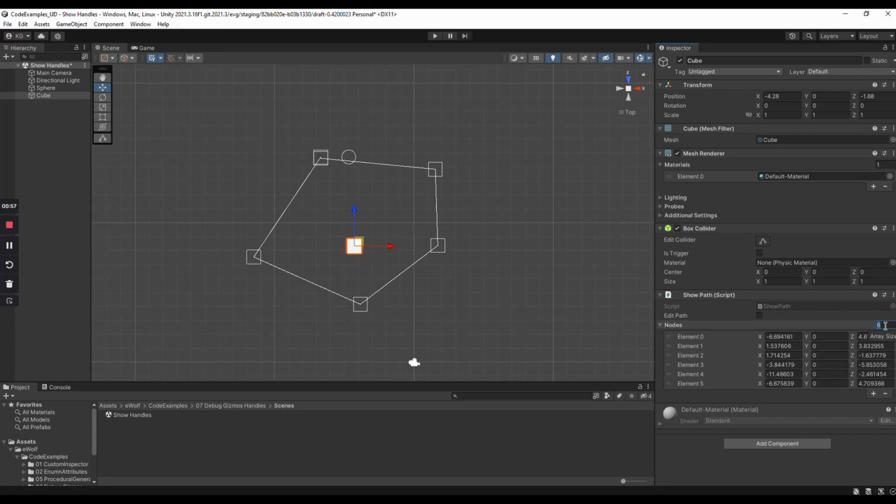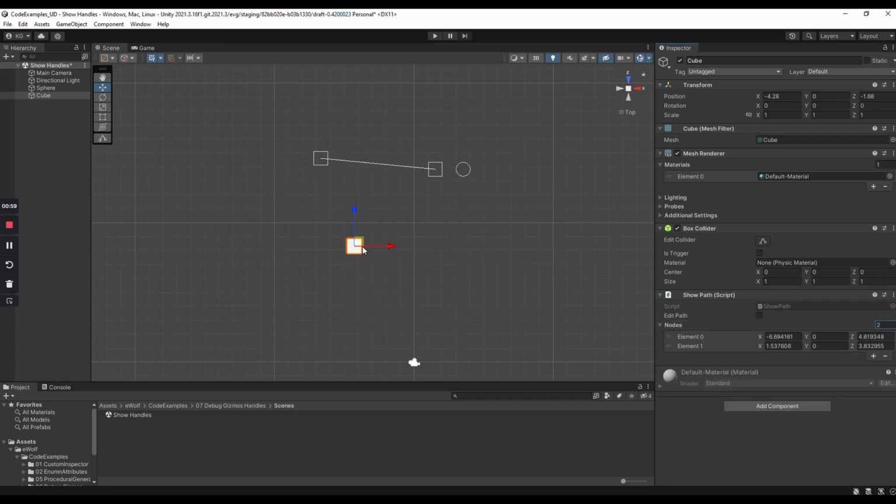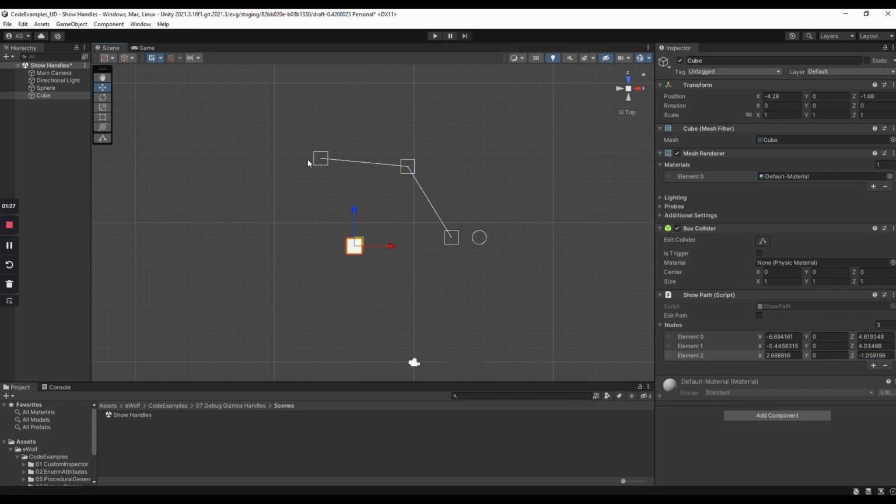Let's go back. So maybe you've got a cube and you want to define an area where this cube could move around in, and you could do that through the code. So I could add an extra set of points here, and then I could adjust those by hand. Maybe two's not quite enough, maybe I need four, and this one needs to come down, so let's do that. It's not ideal, and you can already see here I've got handles on these, so we can make it easier to modify, and it's a lot easier to work with.